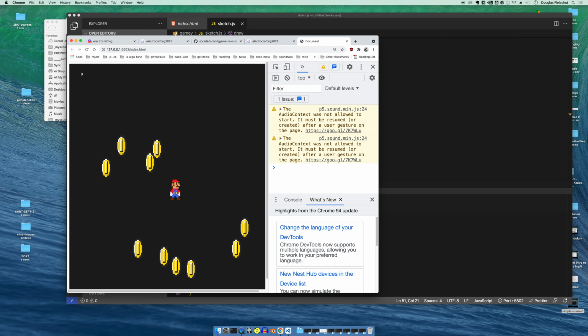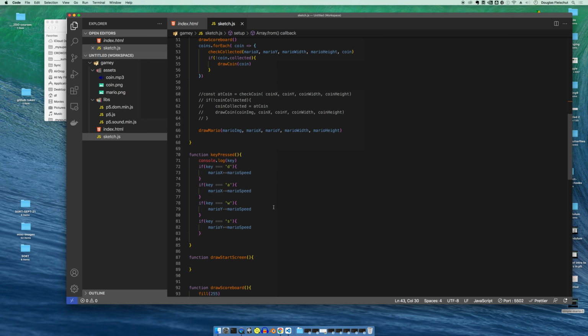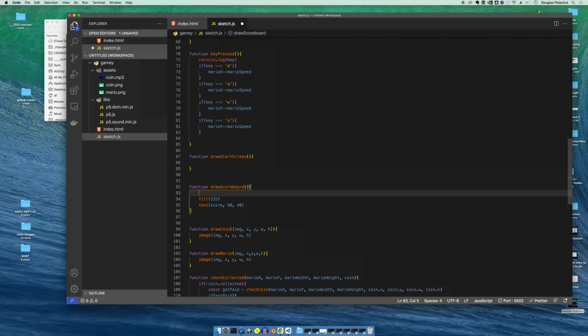Let's make a few refinements to this. Let's give it a text size of 30. I forget what font sizes are in actually. It's going to be a 30 size.